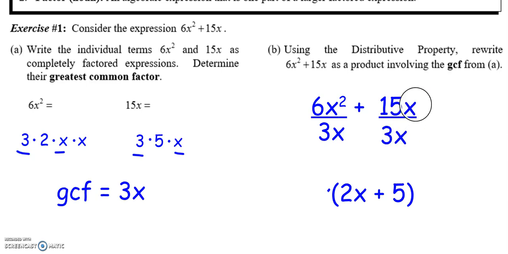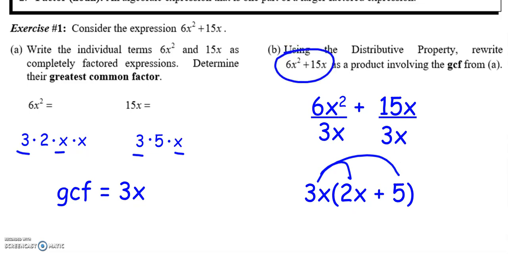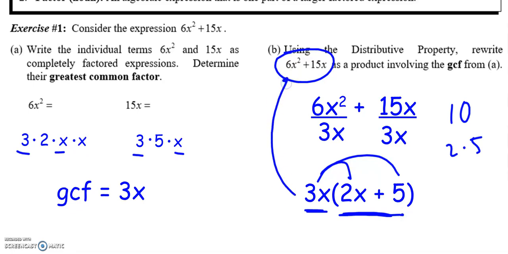Now what we need to do is, once you do the division, you place the GCF out front. And the reason you do that is because you can see that if I were to multiply this, I would get back to our original polynomial. So this is its factored form, just like I told you that 2 times 5 were the factors of 10. This thing times this thing equals that polynomial. So this is what we mean by factored.